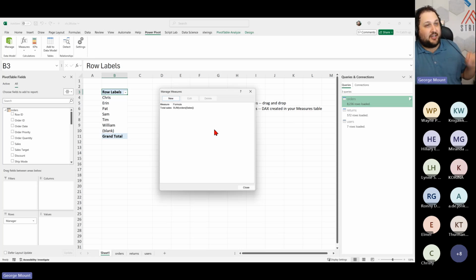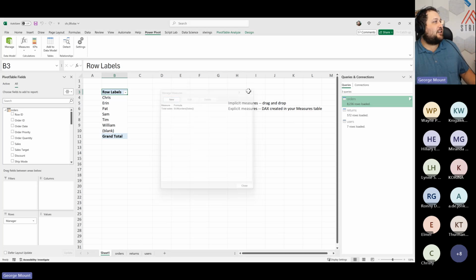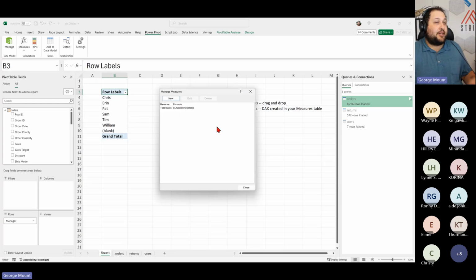These are things that we've defined independently and we can reuse them, we can refer to them, and this is really where the magic happens in terms of being able to do things like add a year-to-date field, to compare year over year, month over month, things like that, which we'll do in a little bit here. So this is really where we want to be looking for our measures, and we're going to be creating some more sophisticated measures than just sum and average and things like that, which is what we did last time. So we basically got ourselves caught up to speed from last time, and we are now here in manage measures. And now our goal is to build some more sophisticated measures here in Power Pivot.